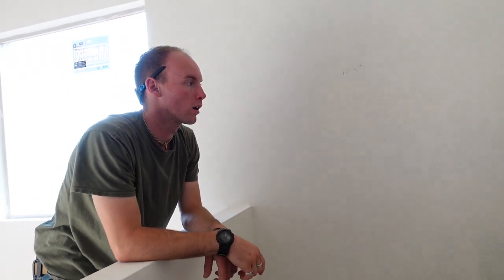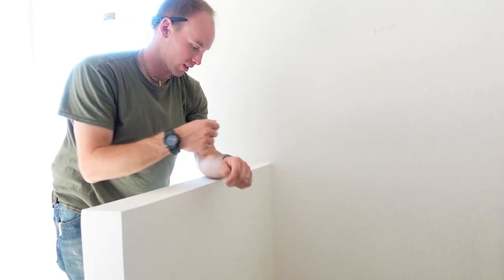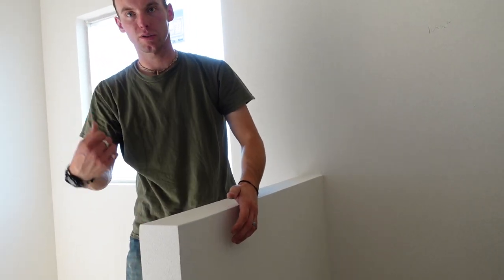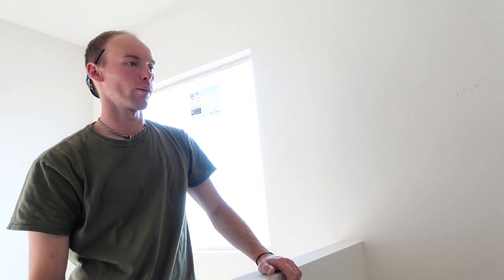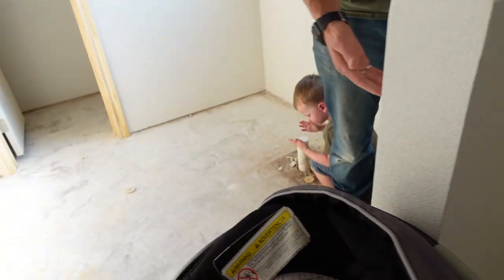Now, where are we gonna put our towel rod? So is this gonna be on the door? Either we can get one without, or we can put like a rope hook right here, or we can stick it on this side. You have to reach all the way around though. Well, you can make your door open this way and then just reach around and grab your towel. Yeah, I guess that's not terrible. Or you can put a rope hook right here and your towel will almost touch the ground. Or we can get a door with a hook on it. I just figured we'd do a glass door with just a handle where you push it open. Yeah, we can do it maybe there. I don't know. I'll look at pictures.